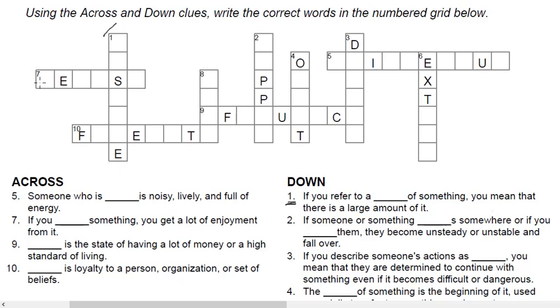Similarly, if you look at the seventh, seventh is an across. So seventh says if you dash something, you get a lot of enjoyment from it. So what could it be? There are one, two, three, four, five, six words in it. So what is that word that has second letter as E? And so you start thinking, you start scratching your head, you start recalling or mining your memory. And that way, the word remains in your memory for a longer period of time. So this can be a real fun filled way of learning vocabulary. You can pause the video here, you can solve the entire puzzle and then look at the solutions. I would just try to give you clues as to how to arrive at the answer.